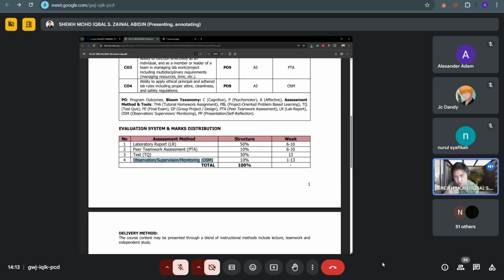So you have to make sure that you contribute to the discussion between your team members. I don't want anyone sleeping at the back of the class or not contributing, not participating in the lab. I don't want anyone to wear loose clothing. All right, there is a lab ethics that when you go to lab you have to follow.